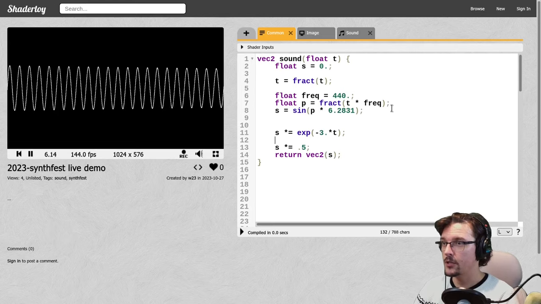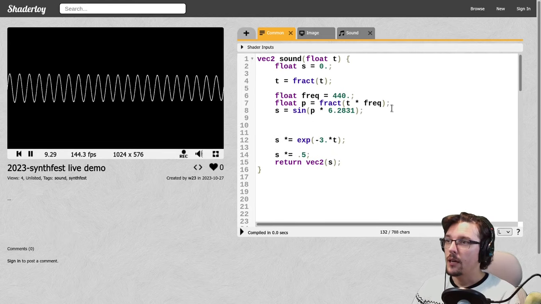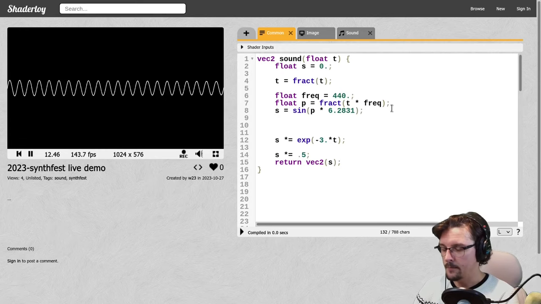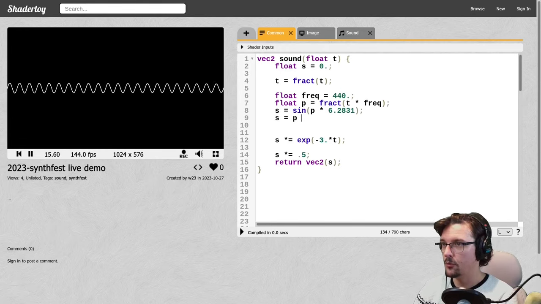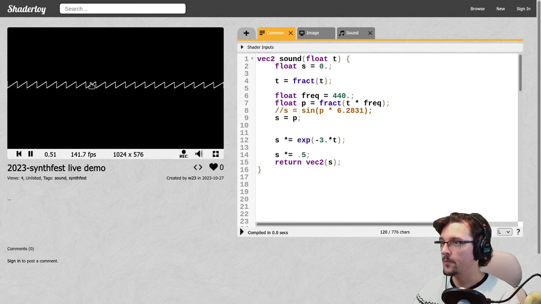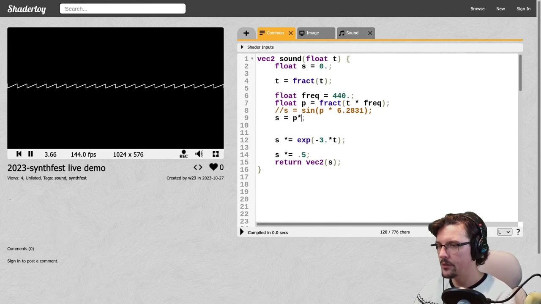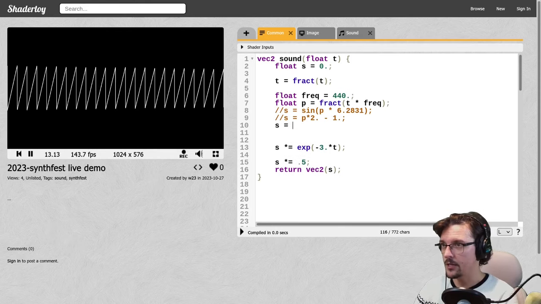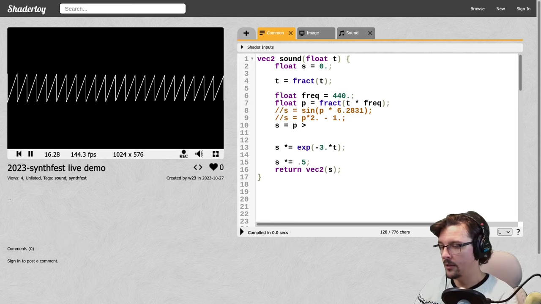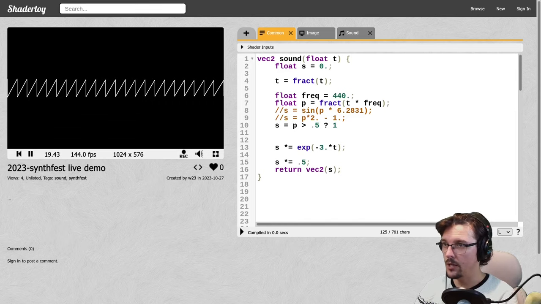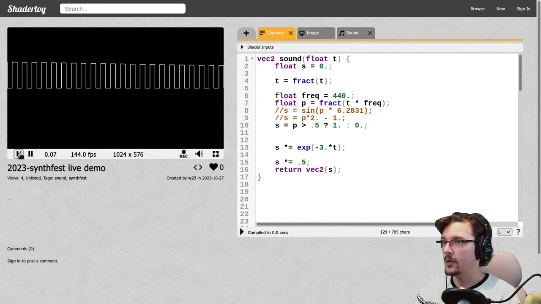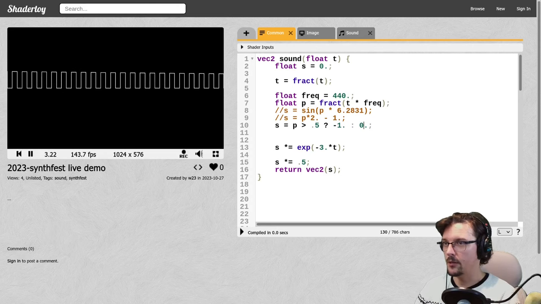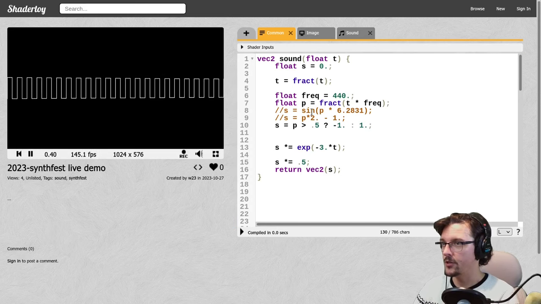And next we can make some different waveforms, let's make a sawtooth. The sawtooth will be just this p value. Why did it do that? I don't know. So this is sawtooth. It's kind of weird. I think it needs to go from 0 to 1, to have more range. We can also build a square wave. For example, if p is more than a half, then we do 1, otherwise we do 0. Minus 1 and 1. We should do that instead, so it's full range.